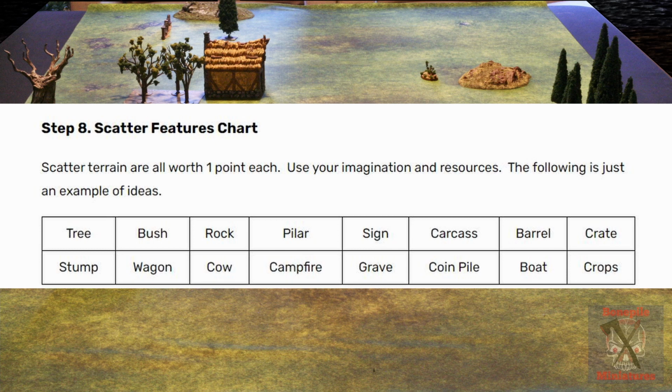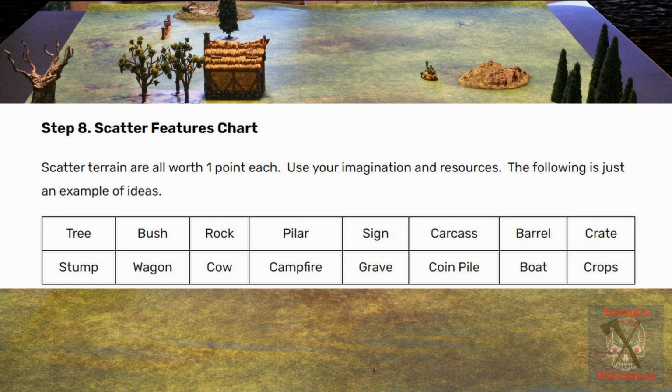Examples include a lone tree, a bush, a rock, a pillar, sign, carcass, barrel, crate, stump, wagon, cow, campfire, grave, coin pile, boat, crops. The options are limitless.